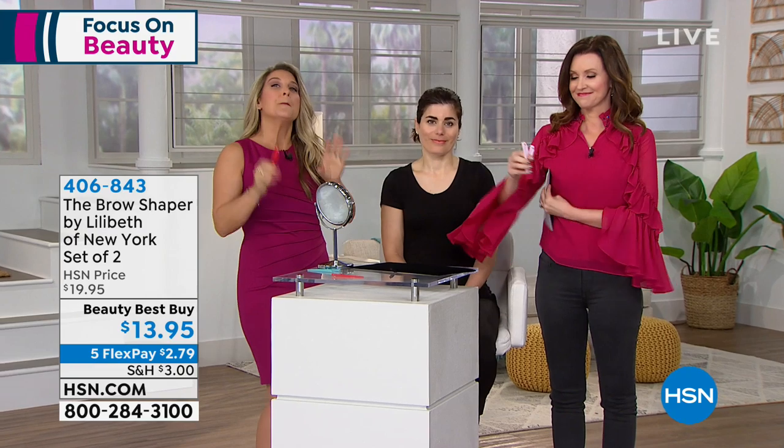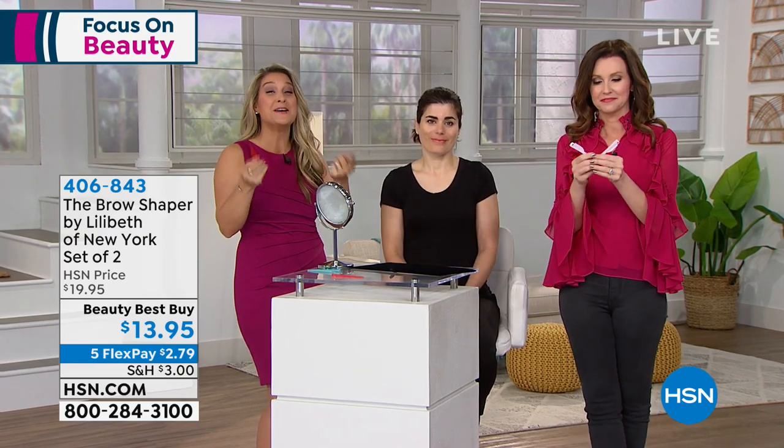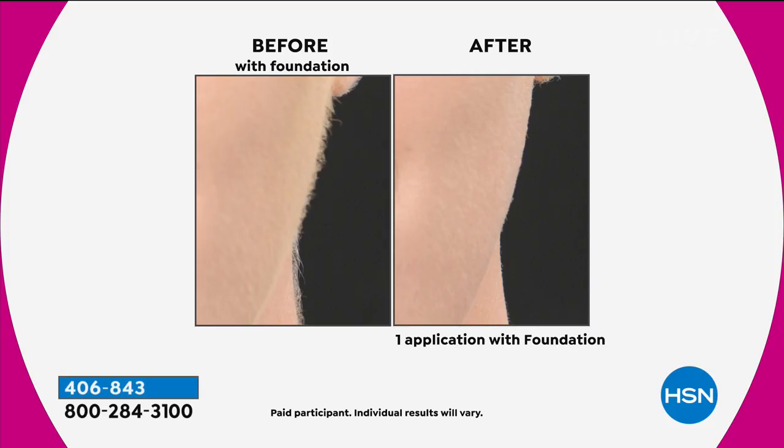What I really love it for — and I didn't realize how much I had until I had my Lilibeth — was the peach fuzz. The peach fuzz on the face, because then your foundation is sitting on top of it. Ladies, as we get older for whatever reason, we get all of this peach fuzz not only on our chins but on our face. When the makeup and the foundation is sitting on top of there, you're creating almost like a fuzzy blanket.